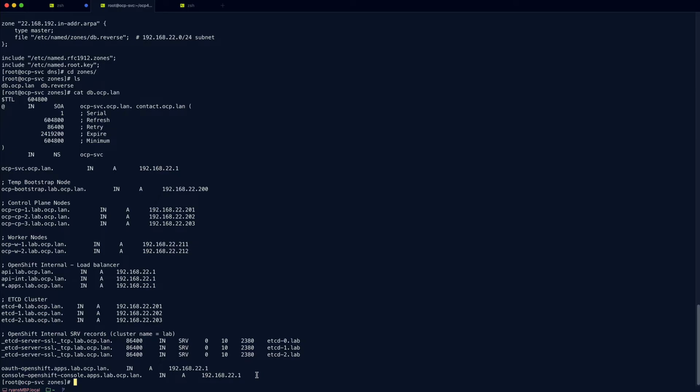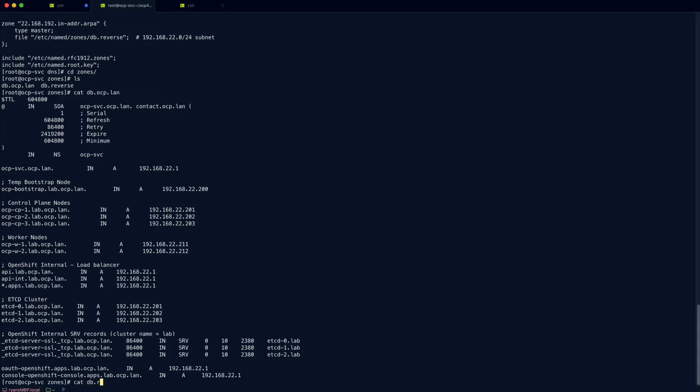I've left these two entries in here down the bottom because later on, these will be required in the LAN network. So we're going to add them to the hosts file of the workstation that we're working on, but you could also configure DNS in that network as well. So you'd have to take those two entries and also this wildcard entry here and put that into another DNS.